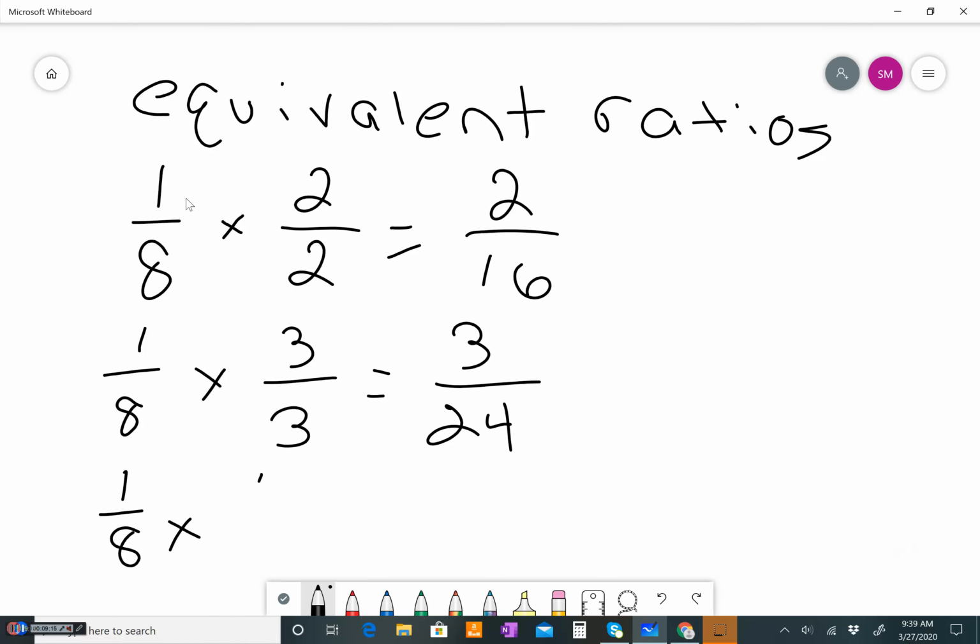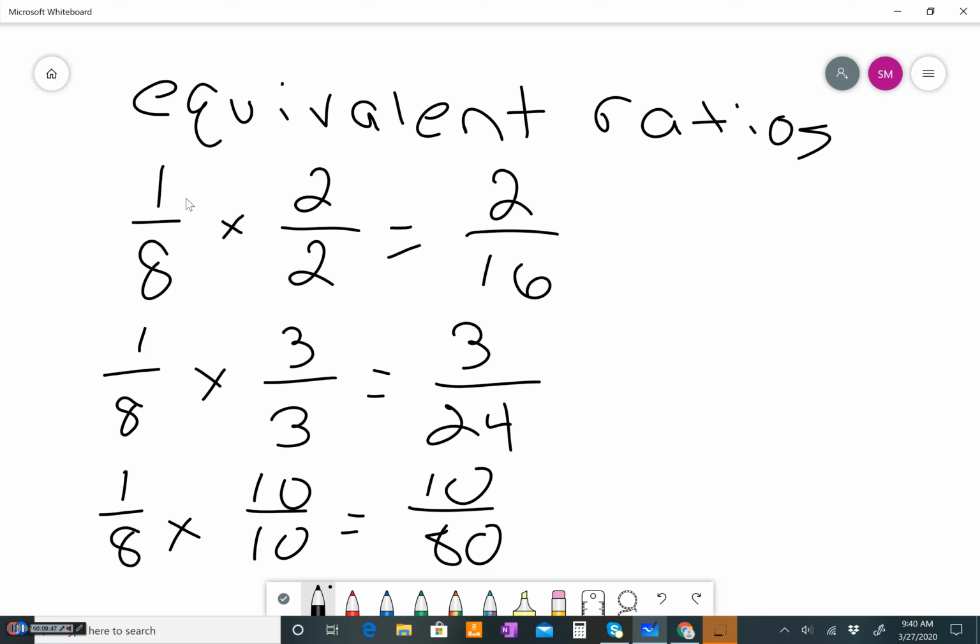I want to jump up a little bit. Let's do 10/10. Okay? Just to show that you can do that. So we have our 10 over our 80. Each of those examples are equivalent ratios. Because if I work backwards, okay? Take the first one, the 2/16. Okay? If I divided that by the 2/2, it'd get me back to the 1/8. So they're equivalent. I can increase them or decrease them by using the same number.